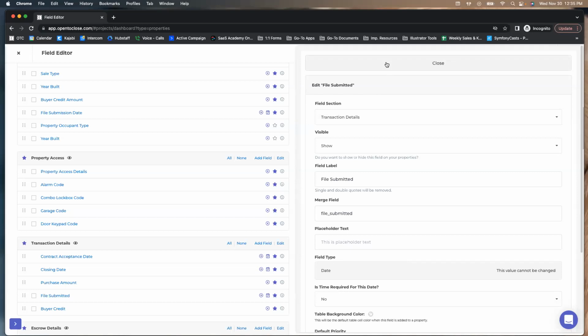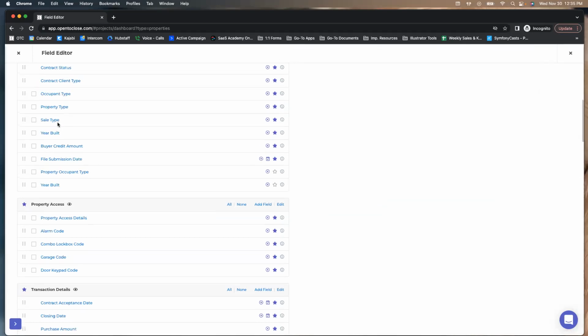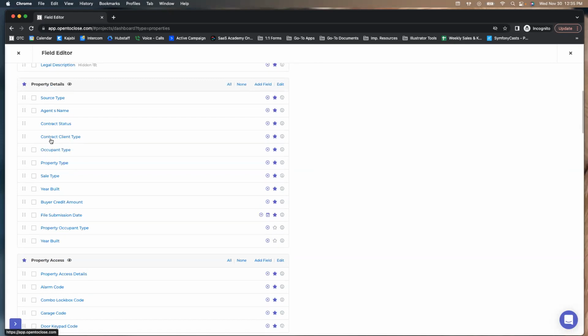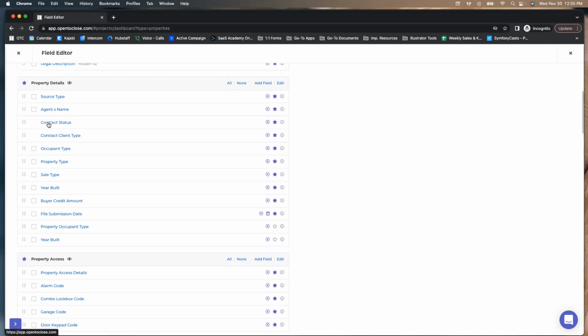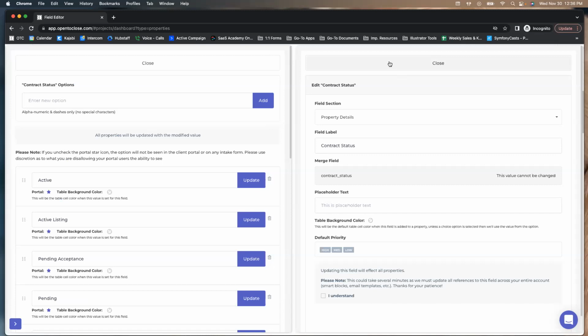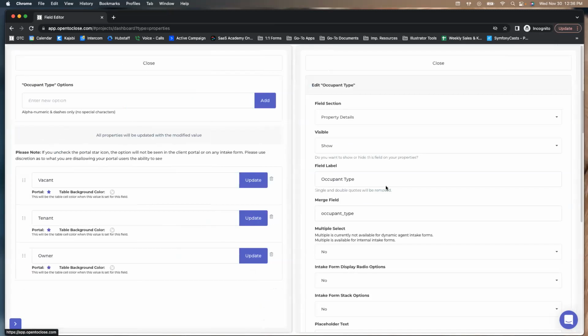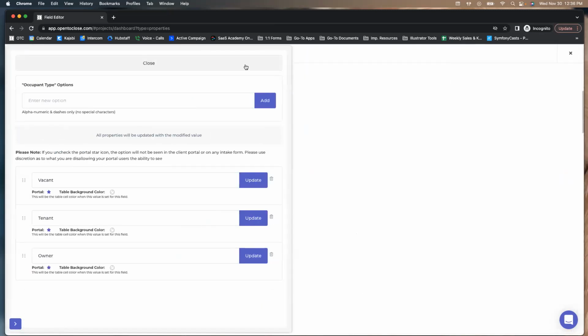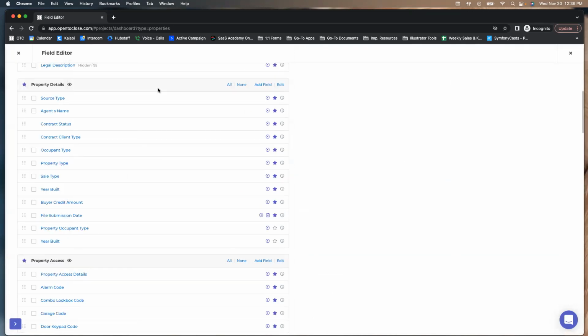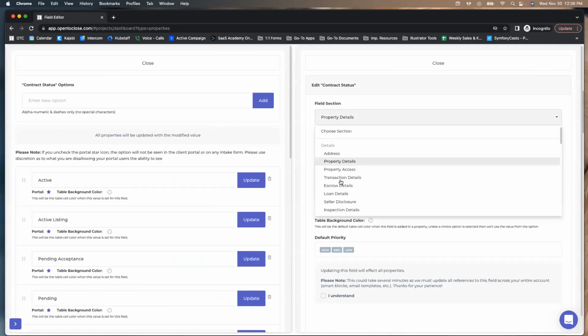There's just certain fields that are always going to be the same, and that's usually the address, contract status, contract client type. We can change the answers to the contract client type, but the other thing that Jana is pointing out is that if it doesn't have that square next to it, most likely it's a hard-coded field in the system. If it has the square, it means that it's something that you can move around and change easily, or delete en masse if you need to as well. Yeah, and like Hannah said, even though contract status and contract client type don't have the box, it doesn't mean you can't change the options on the left there.